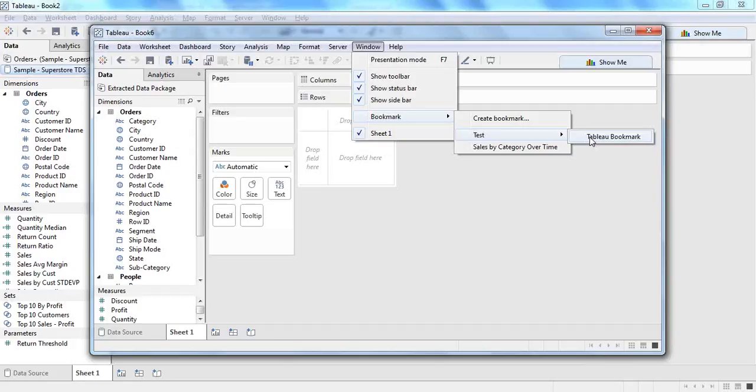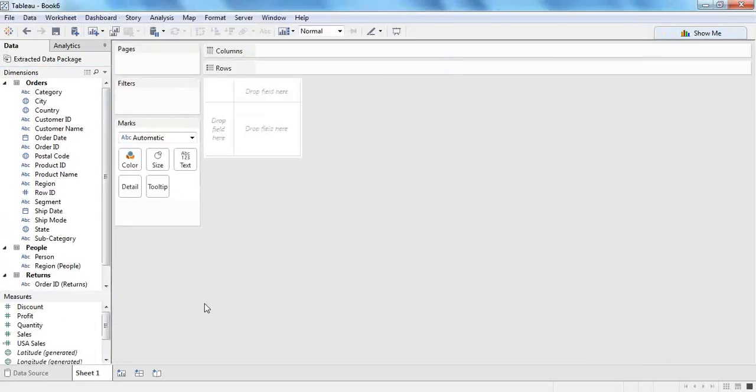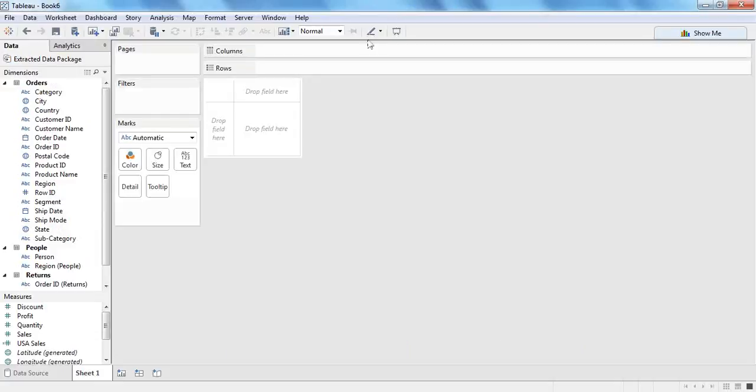So when there are too many bookmarks, you can organize like that. We are creating it in the system, so we are getting it here as well.